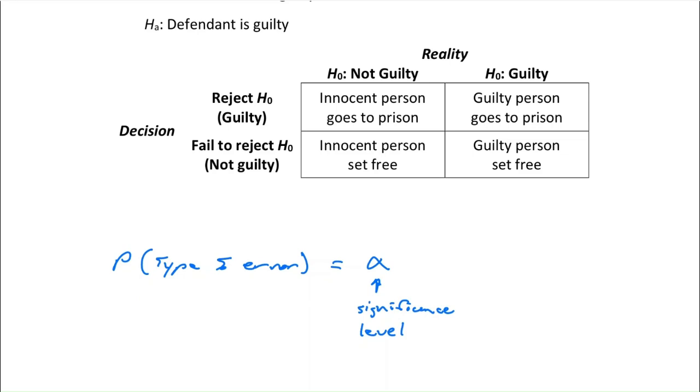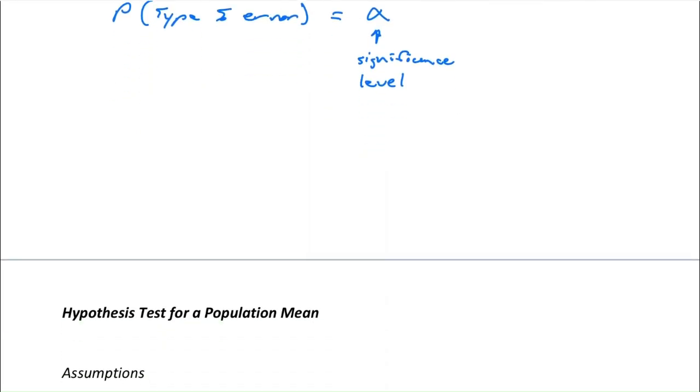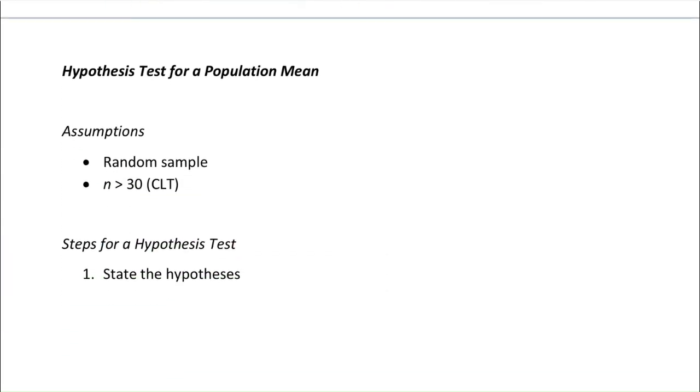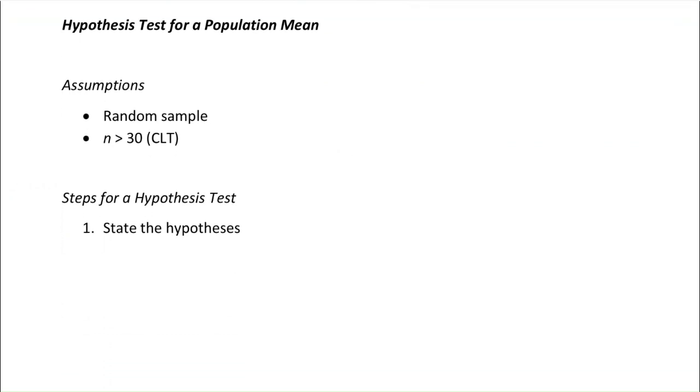The probability of a type 2 error gets into what's called power. And that's actually the last section in chapter 9 that I'm not going to go through. But if you're curious to know about power and type 2 errors, you could certainly look at 9.7 to get that information. Okay, so let's run through and talk about the actual steps, the process that we're going to go through to do a hypothesis test.